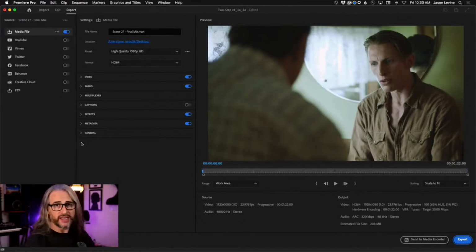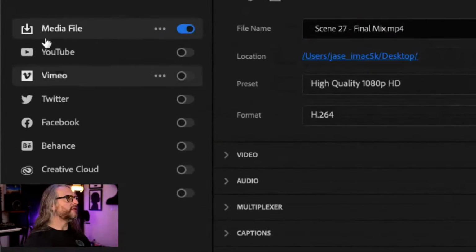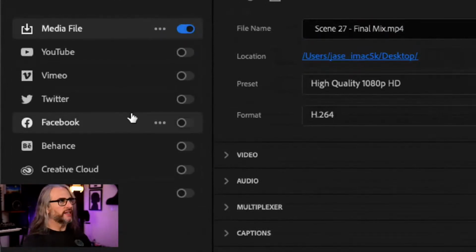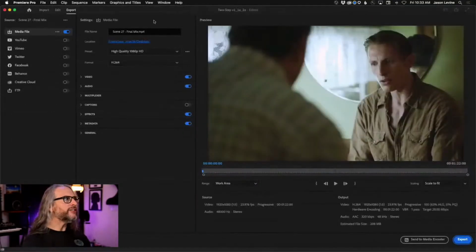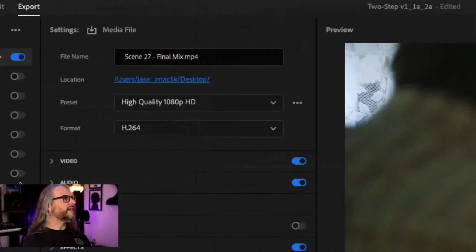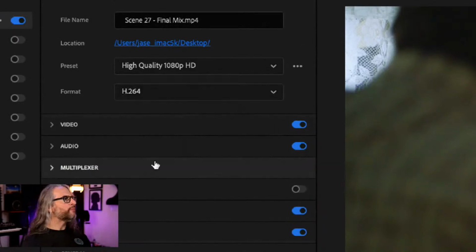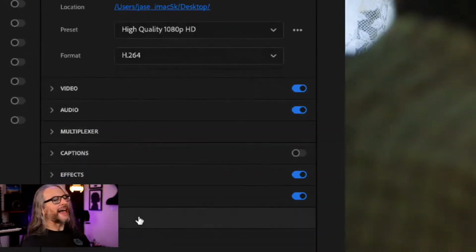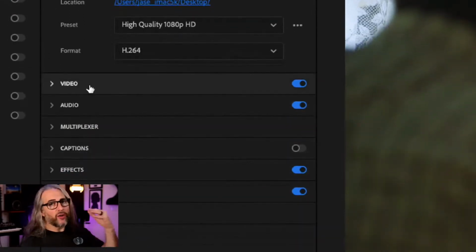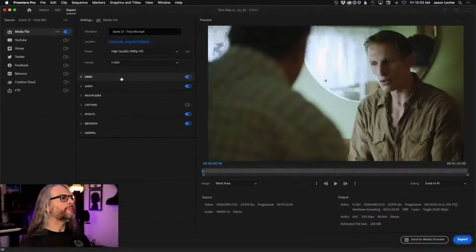It looks a little bit different. I would say it looks a lot better, cleaner, much more direct. You have your destinations of where things can go on the left. If you want to do destination publishing, you have a much cleaner UI design here for just, I want to export this: a preset, a format, and then all these already collapsed options around the various video parameters, video options, audio options, captioning, effects, metadata, etc.